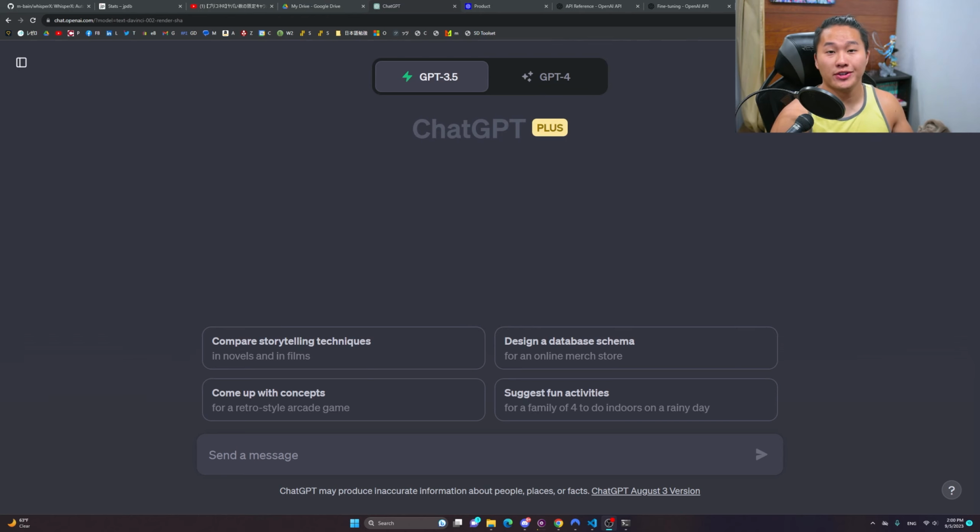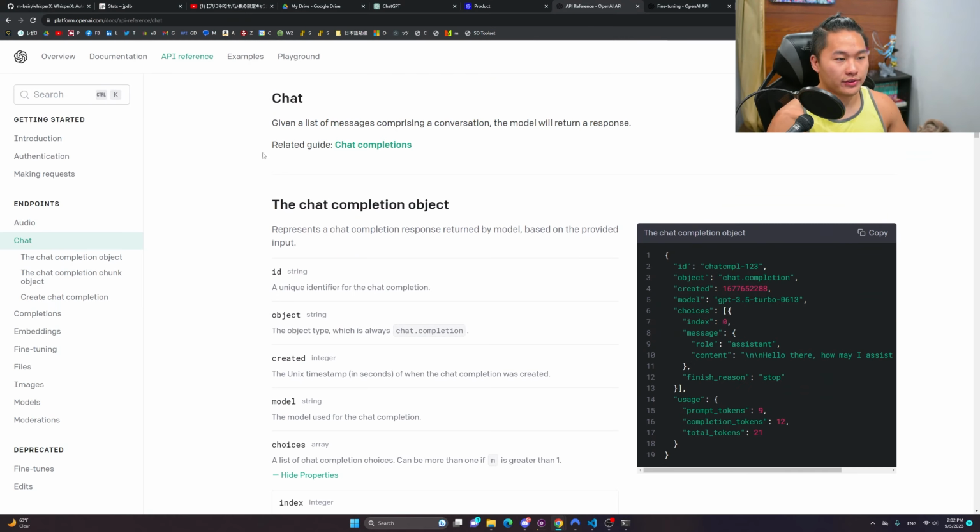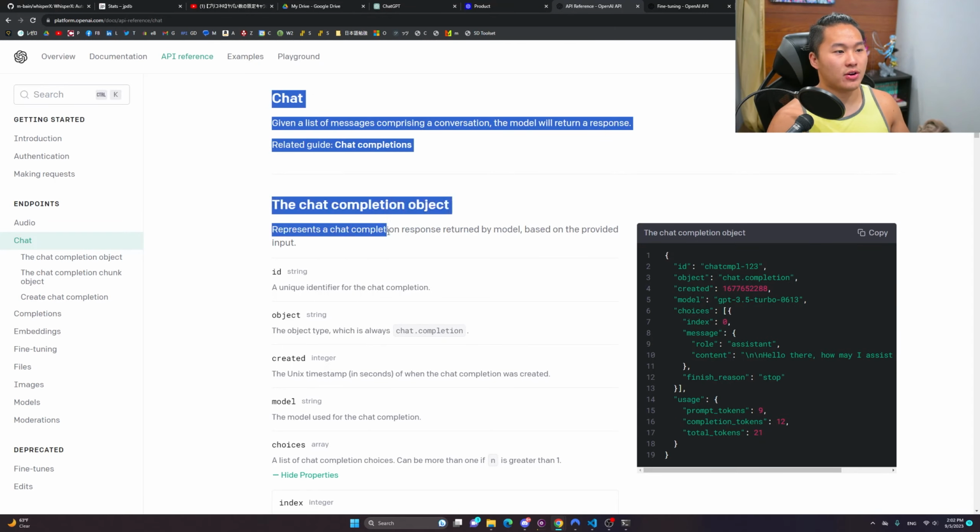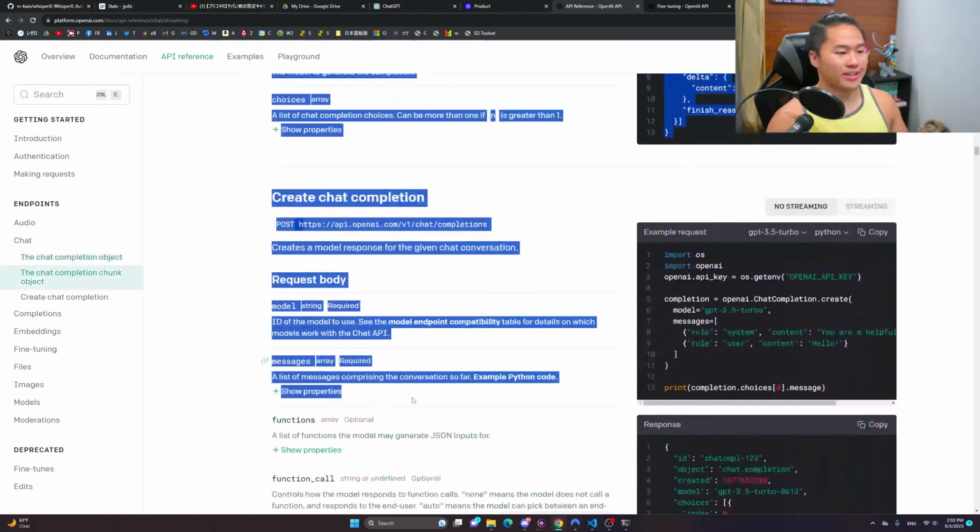So now let's move on to something that is a little bit more technical, a little bit more complex to integrate, and that is using documentation that you have no familiarity over. So we're gonna go ahead and create a quick chatbot using the documentation from OpenAI. And let's say we have no idea on how to create a chatbot with OpenAI. So we're gonna head on over to this chat area right here. And let's say we have no idea on what we exactly want to do here.